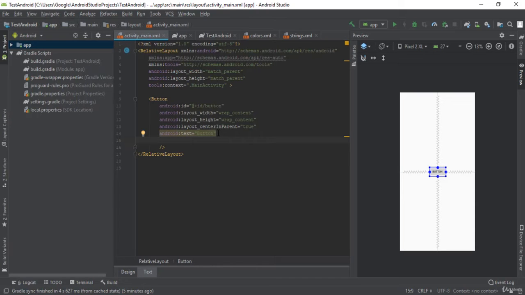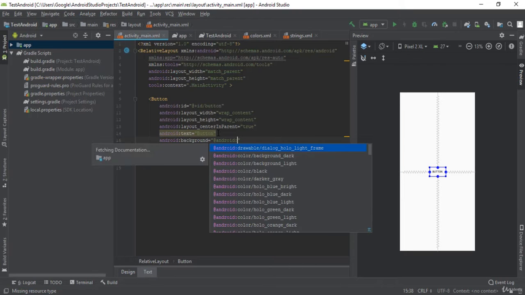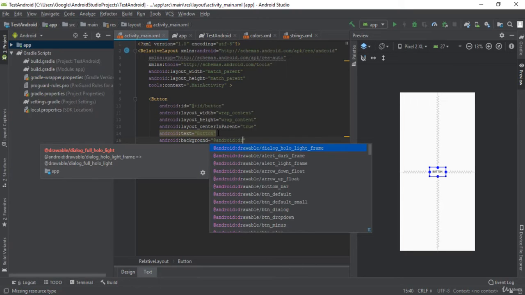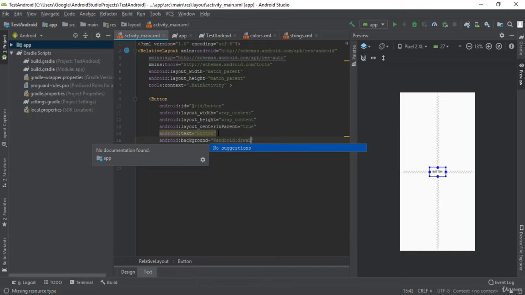But I'm going to show you how to add it. First of all, just type the background property and specify it to be android, which is an Android property that we are going to add, and specify it to be drawable. Just make sure that you type it correctly.